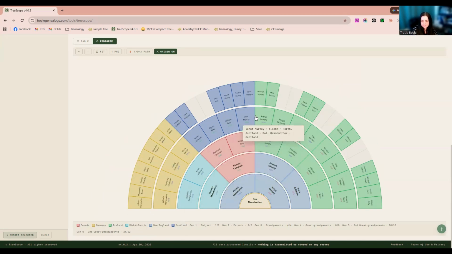But here you're going to see Ireland is green. So if I'm looking here, I see a lot of Ireland. There is Germany too. So in this case, if this John Doe is Irish and German, it could be either one of these two lines, but it's just a way you can quickly visualize the countries of origin for the ancestors, and focus on those lines, or at least prioritize those lines.